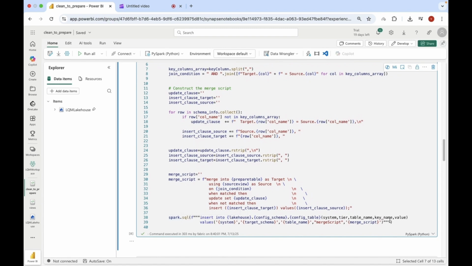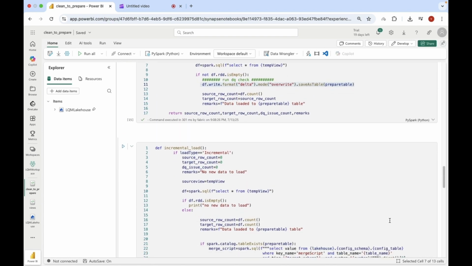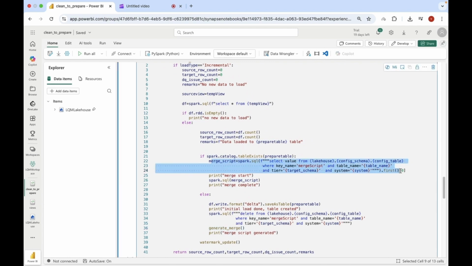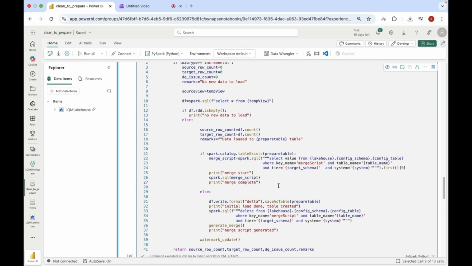So this can be used further. And if a table already exists, then we'll use this merge script. Like we are taking it from our config table and running that merge script so that it can do the upsert operation. So this is all we are doing in this incremental load.